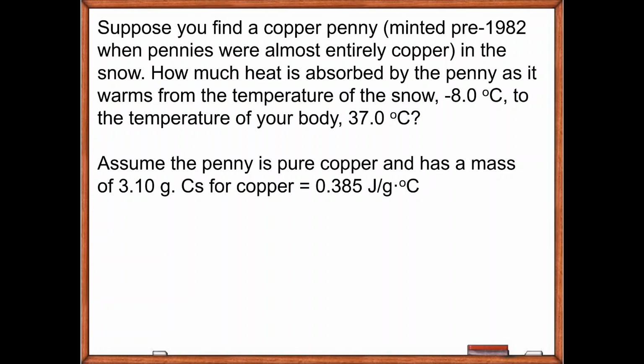Okay, so one for you to try here. It says, suppose you find a copper penny in the snow. How much heat is absorbed by the penny as it warms from the temperature of the snow to the temperature of your body? Again, assume the penny is pure copper and has a mass of 3 grams, and they tell us the CS for copper. Give this one a try, and then we'll go over it.